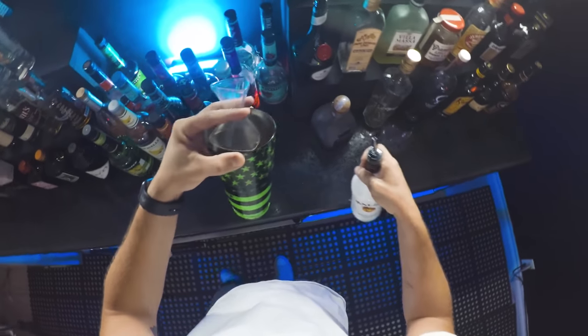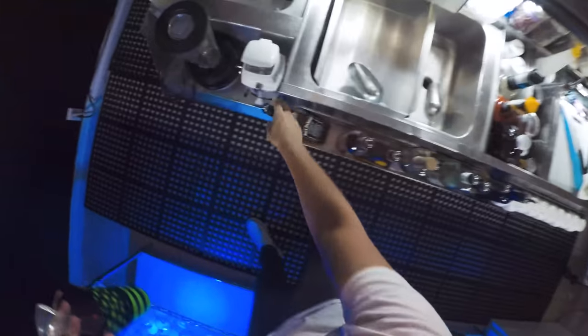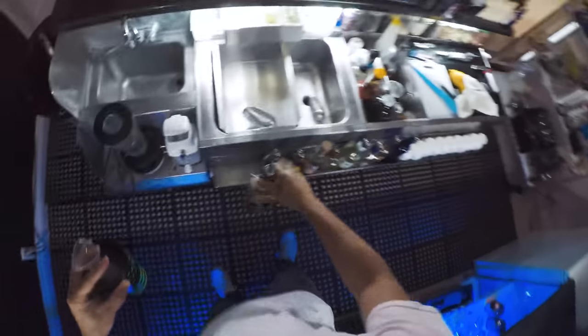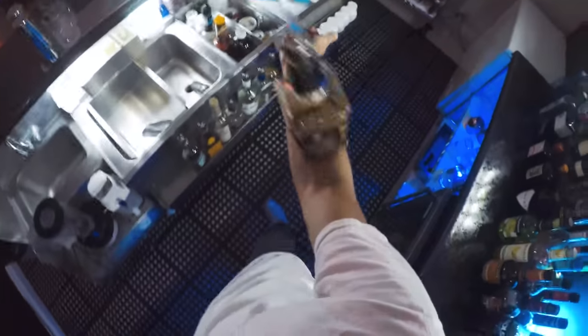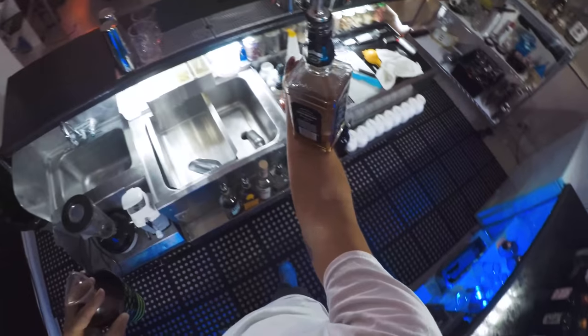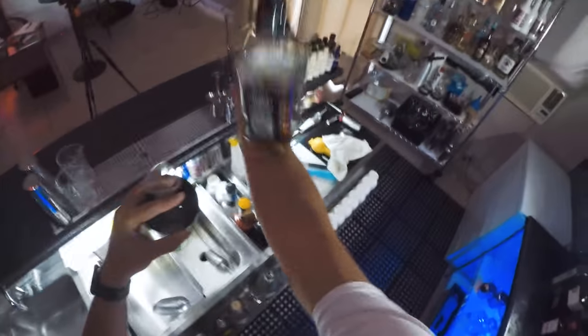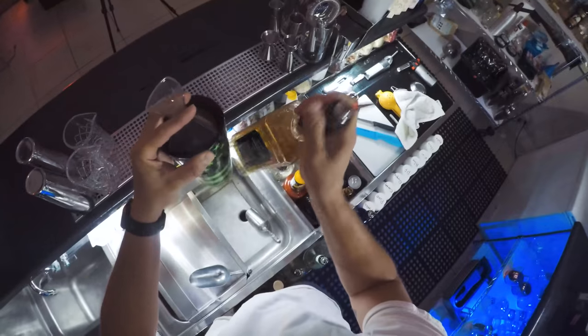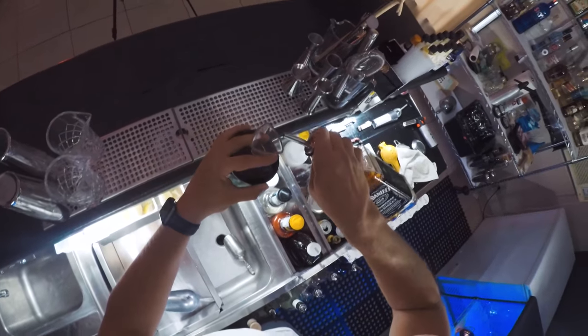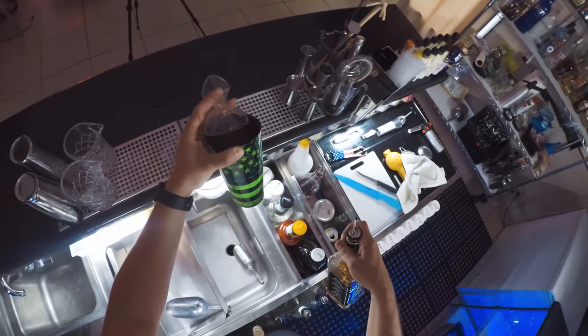Okay, then you bring it. And then instead of just a regular stand or throw like we all do, you can either do just a spin, or a throw. But I combine them together and did this: spin and catch. It's a little bit tricky but still pretty easy. Also grab with the same hand. And don't forget — Malibu inside — so you pour first: one ounce and maybe half ounce.